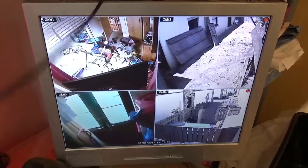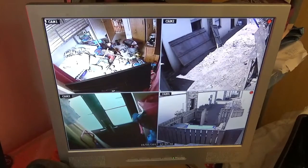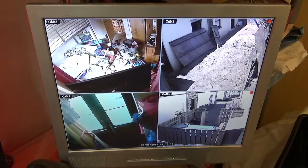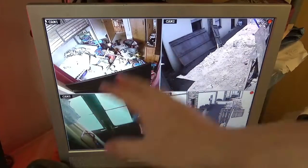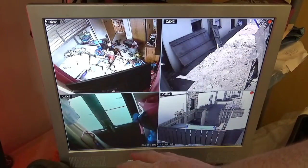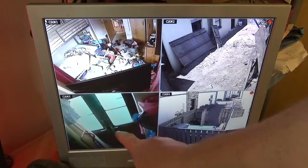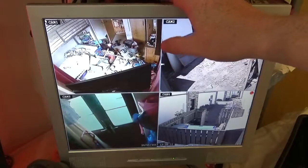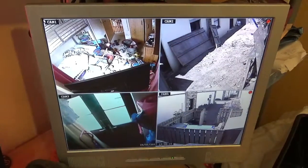That's now running entirely off the battery. So if we were to have a power cut now, my DVR and my three cameras would still work, but that camera will turn off and this monitor will turn off. I have got a 12-volt monitor I can put on it, but it's a small screen and I really cannot be bothered with that.